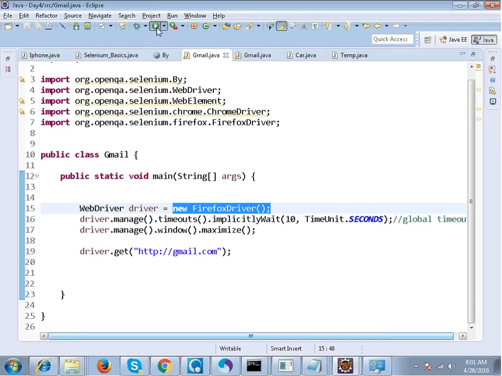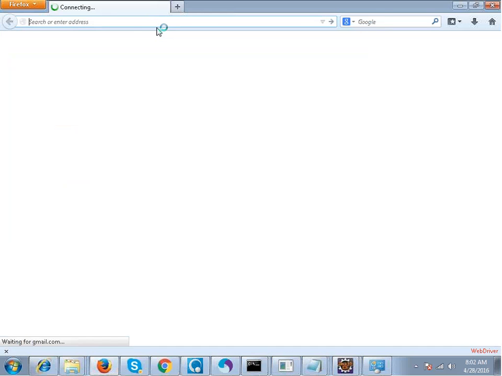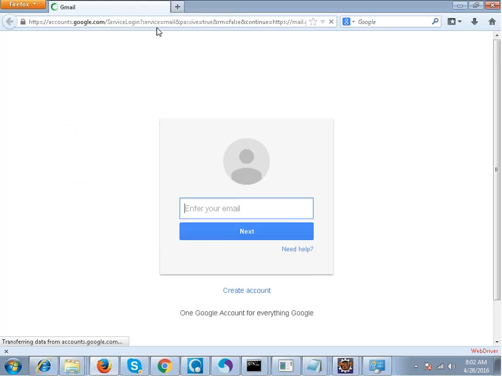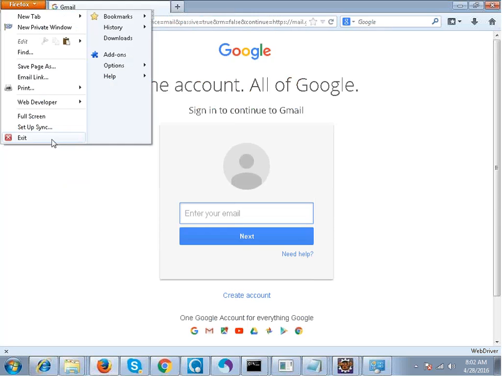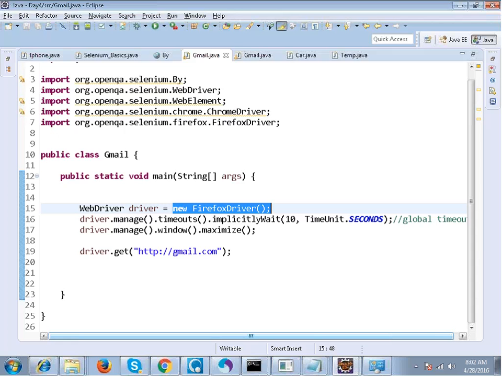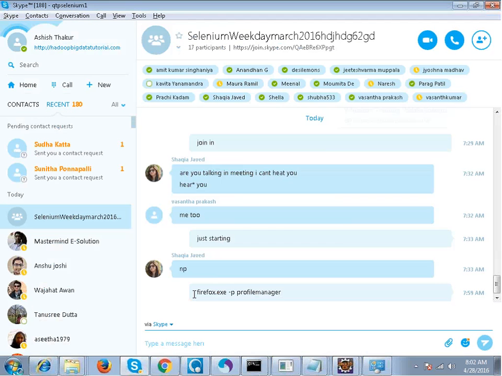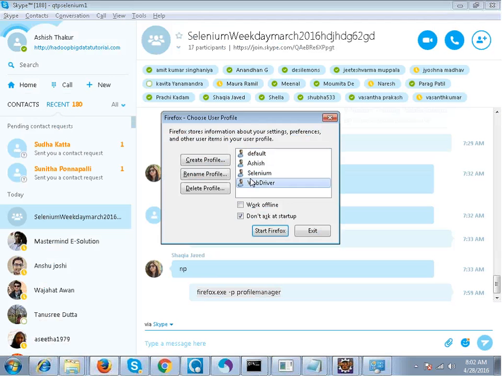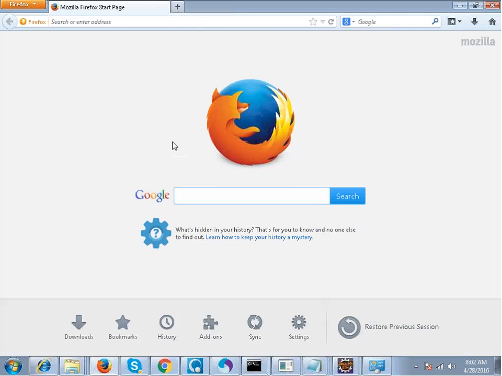So whenever you run your code on Firefox, internally Selenium creates a fresh Firefox profile, launches that profile and destroys it when the program ends. Now you don't want Selenium to create its own Firefox profile. You want it to open up a specific profile which you have created already on your system, maybe WebDriver.